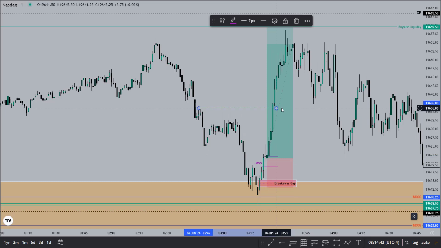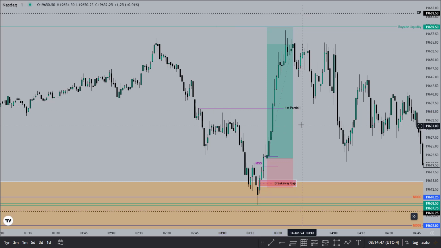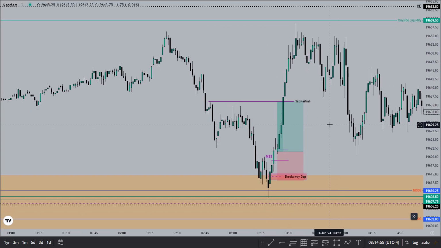You will take a partial over here. You have to take a partial over here. This is obvious. If you are unable to take the partial, you have to close your trade over there. For example, you took one contract entry, just one contract. You have to close your trade just around there. You can't hold your trade until the extreme buy side liquidity. If you have more than one contract, you will target over there.